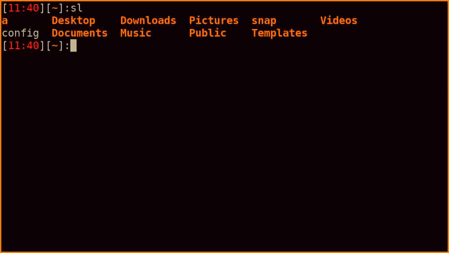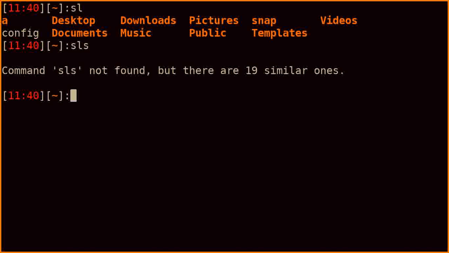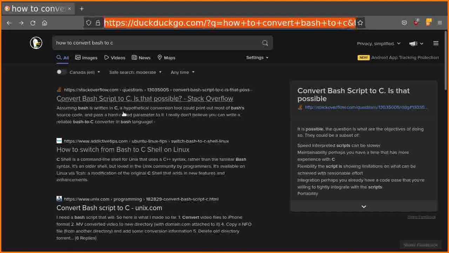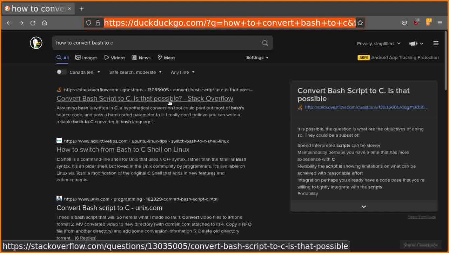I could try to open the terminal and do sl, and it's the same as ls. So if I go real fast, okay, that was overkill, but if I go real fast, it does the same as if I did that. That's amazing. Both work. You know, it's like the meme: I like both. Both of them are good.